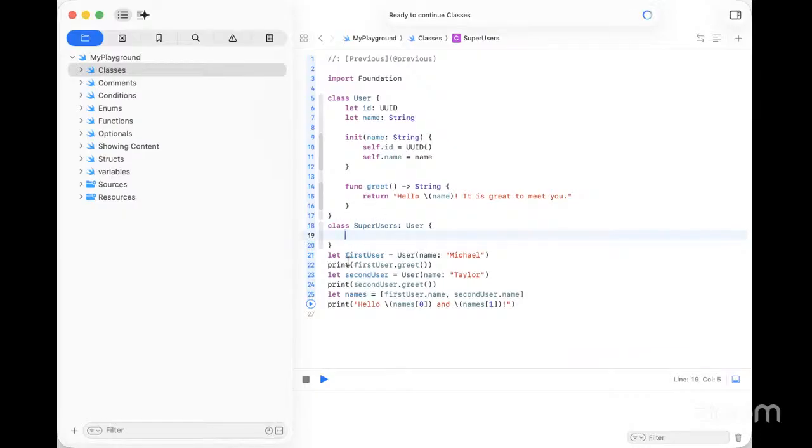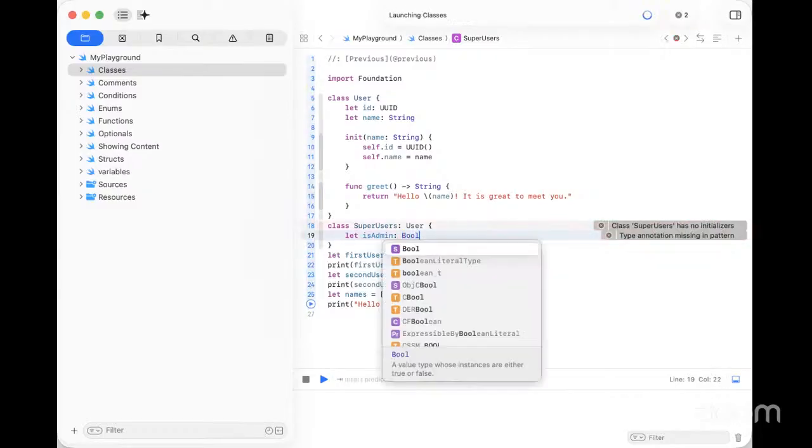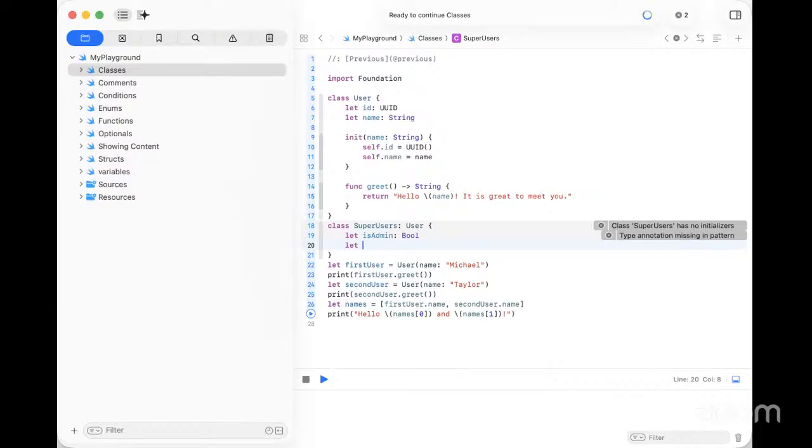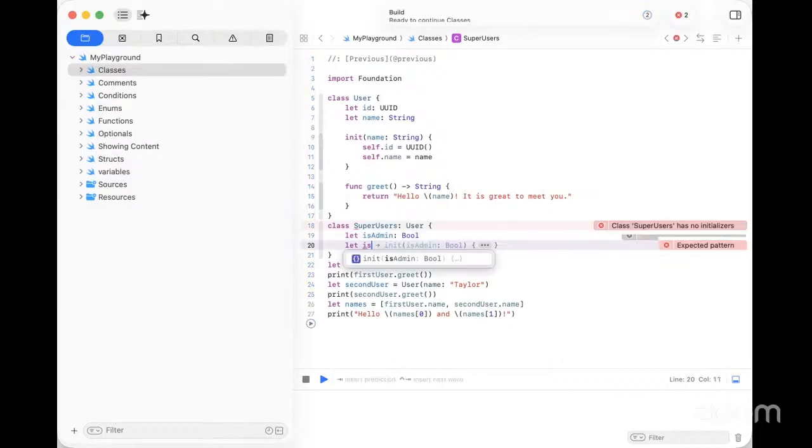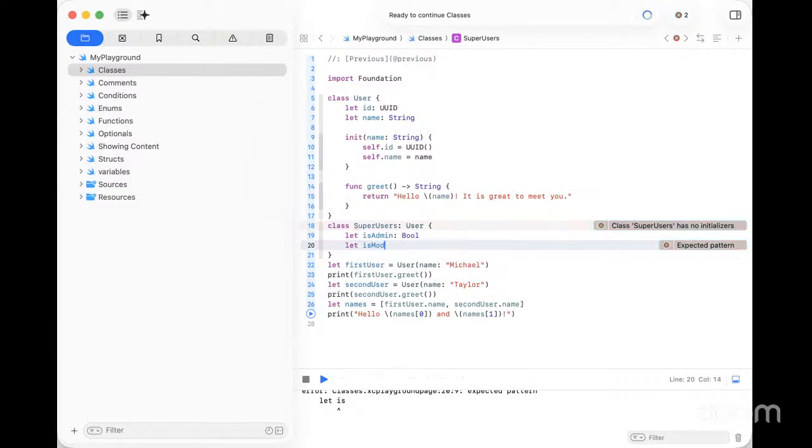But now I believe we can do something like let isAdmin: Bool, let isMod: Bool.